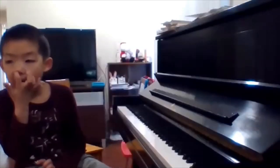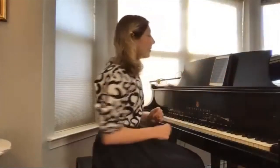This is the most useful ornament in all countries of Europe. Each country would develop their own ornament, but this type was useful everywhere, so it was kind of a general type. So this wavy line plus vertical line on top means we need to have three notes and we play right from the note. Let's say the note C. We play from C, we go down and we play back. So if the previous was from above, four notes, that one is three notes.